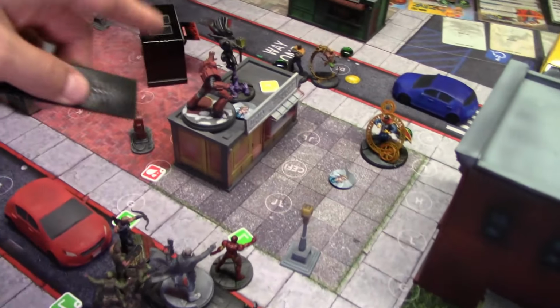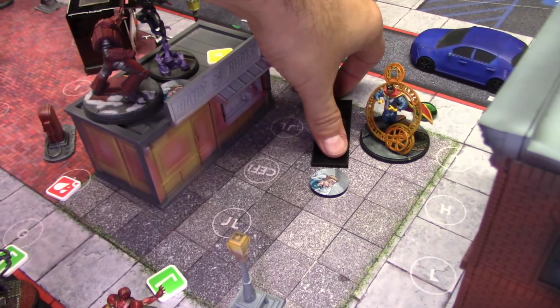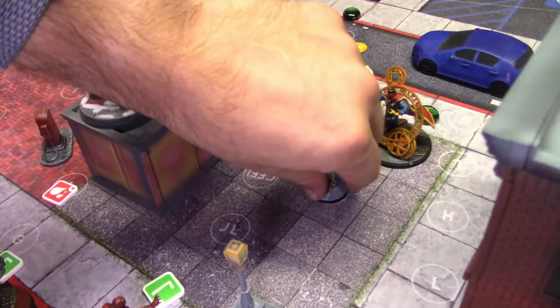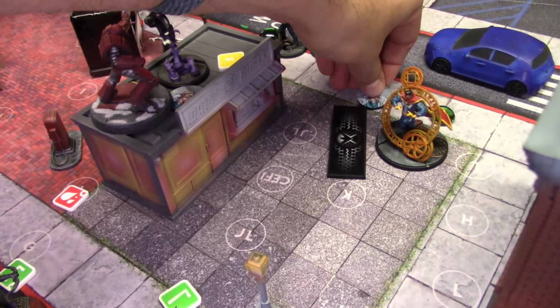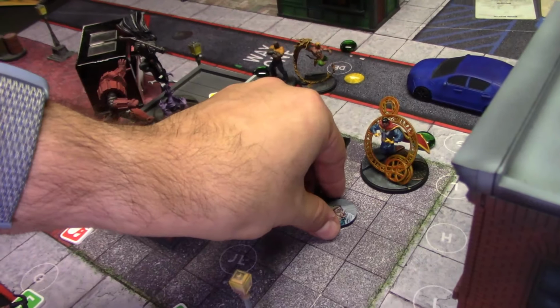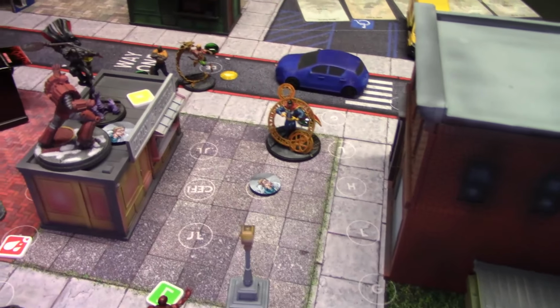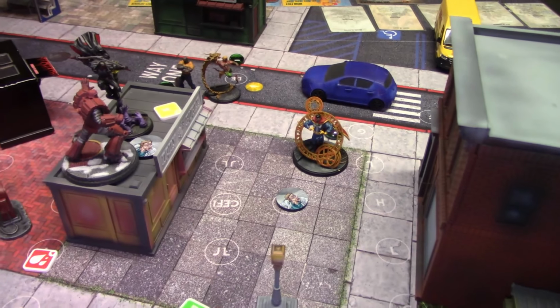So nobody's controlling this one, so we do not worry about it. This one right here, can I get it? So we're just going to move it right. No, we're just going to actually keep it within 1 of Strange. And it's going to shank Strange for 1 and stun him. Just really slow down his power generation there. And I think that is it.